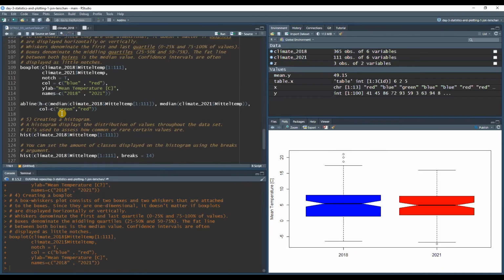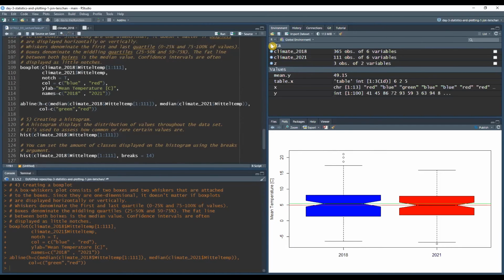What does this do? Oh, it adds the median values. Okay, so I lied to you. I said the notch was median, but the notch is mean, and the median value we just add here.